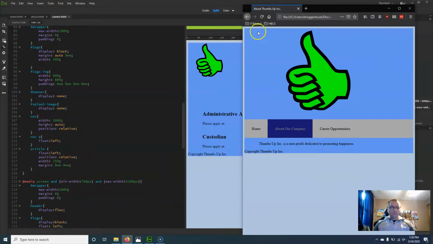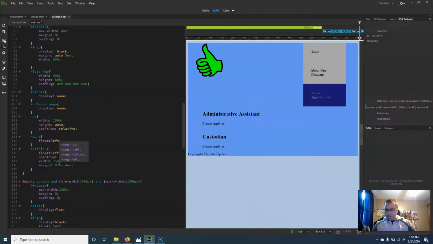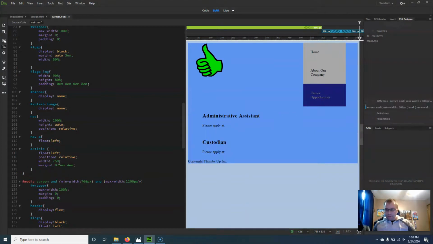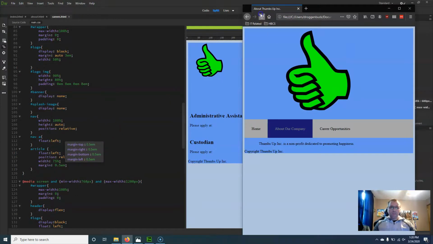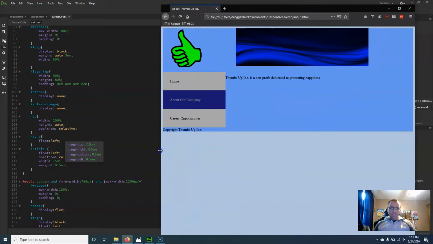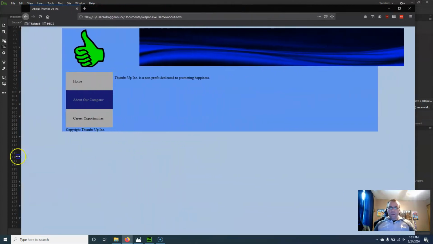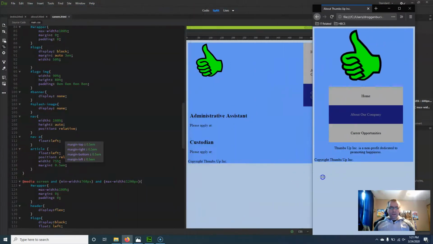Okay, refresh. All right, and I believe this time we need to change this 0.5 because it's much more flat. All right, and that looks good. There we go. Look at that.